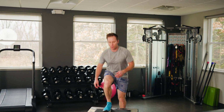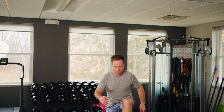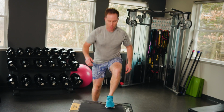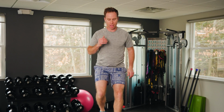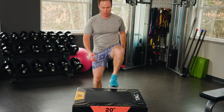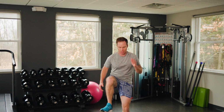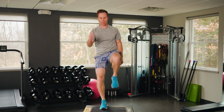So after a minute or two of that, now let's take it to an interval. Now we're gonna go a little faster. Heart rate goes up. My talking gets worse. You wanna even increase it more, now we're lifting. Again, we're going at a pace that we can handle. Form first, resistance second. We can always make something harder.